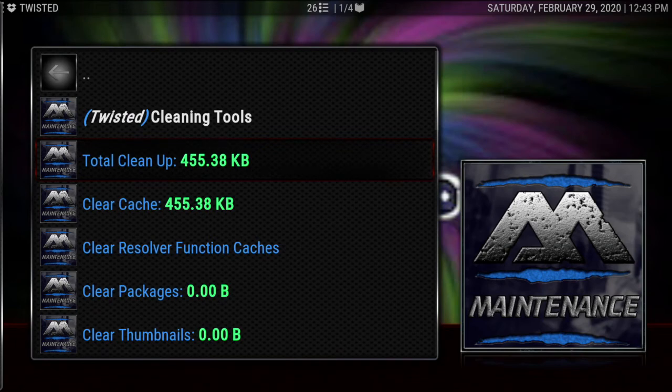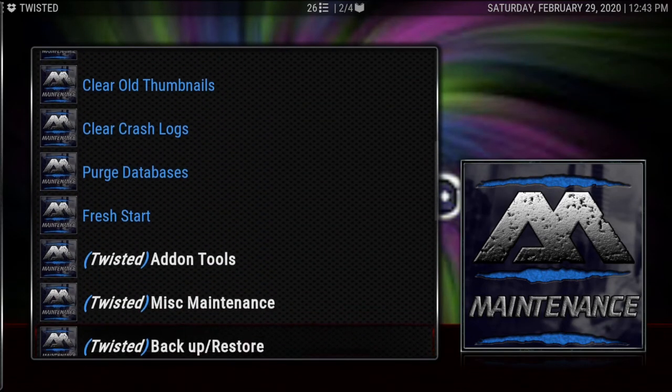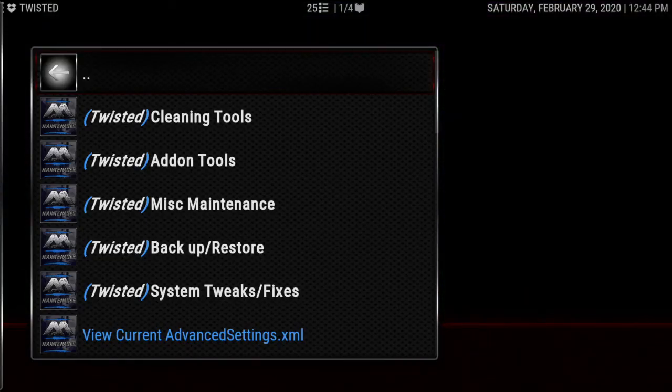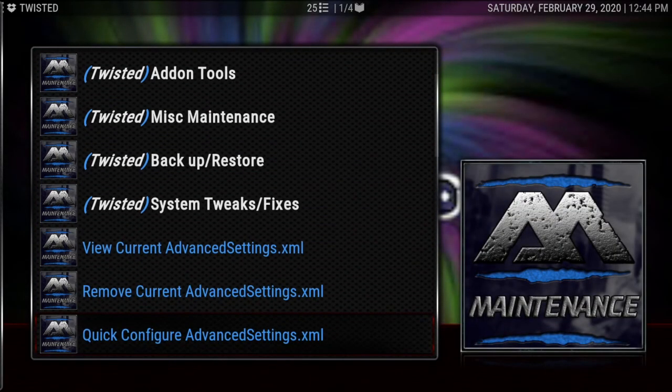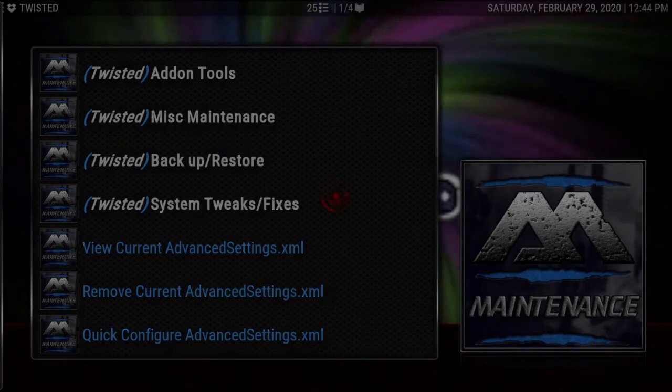Okay, so after your total cleanup, what you want to do is go right into system tweaks and fixes. Now, once you get into system tweaks and fixes, what you want to do is go to Quick Configure Advanced Settings XML. You want to click into that. And you might want to leave the first two alone if you're not sure what you're doing, and just go straight into buffer mode. Now, on buffer mode, it usually comes on 2. I put mine on 1, and I found that it works better. Okay? Now, after you've done that, just simply write your file.